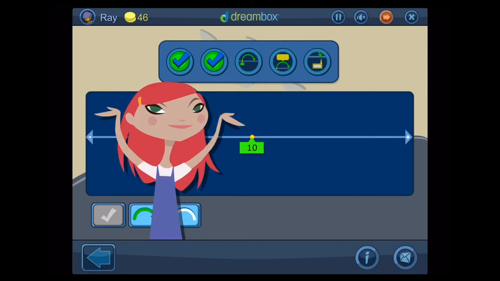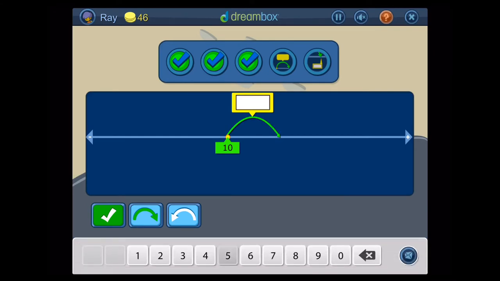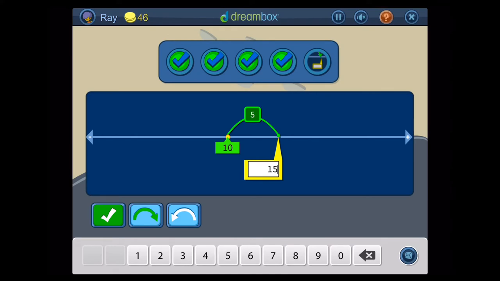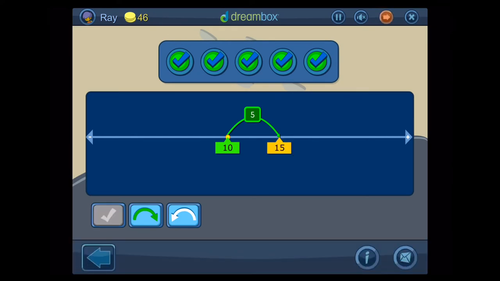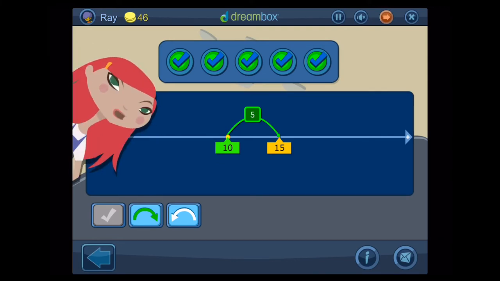Now let's add a forward jump. Click the button with the green jump. Now we're jumping forward. But we need to label the jump distance. Let's jump 5. Click on the jump and type the number 5. Then click OK. Woohoo! Jump 5! Starting at 10, with the forward jump of 5, we land on 15. Click on the end point and type the number 15. Super dubulous! We landed on 15! The number line is really fine, but there's more to see, so come with me!